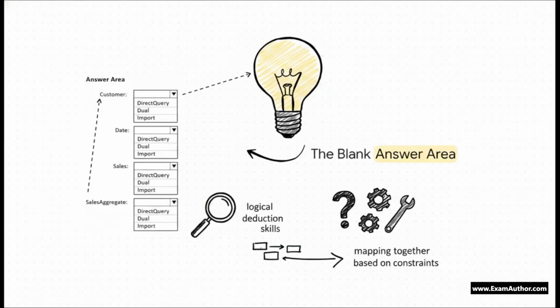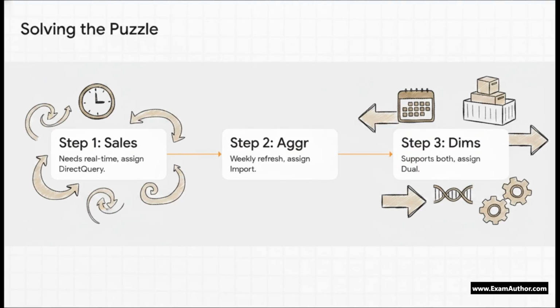So when you're sitting in the exam and you're faced with a totally blank canvas, just a bunch of empty drop-downs for each table, don't panic. You just need to rely on logical deduction. We've got our clues, we've got our tools, let's map them out. Let's break this down step by step.